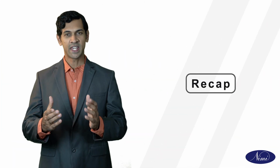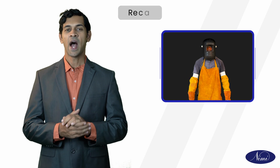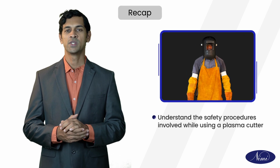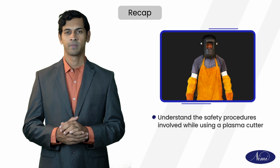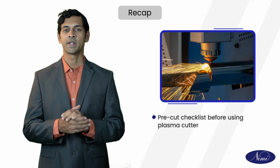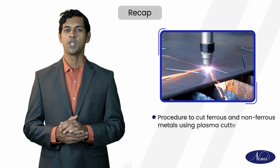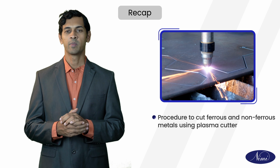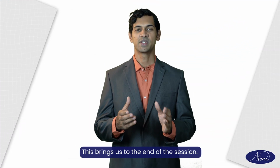Let's recap the key points discussed. Understand the safety procedures involved while using a plasma cutter. Pre-cut checklist before using plasma cutter. Procedure to cut ferrous and non-ferrous metals using plasma cutter. This brings us to the end of the session.